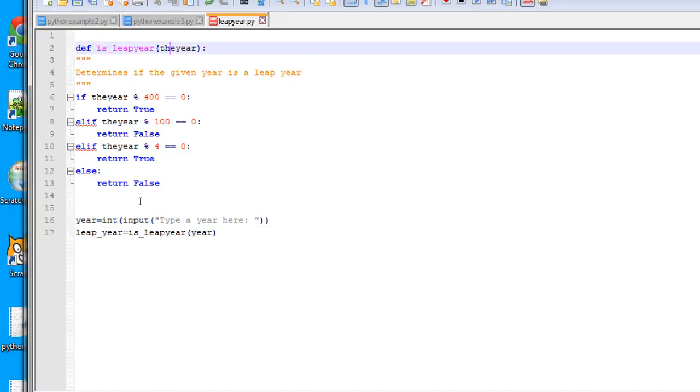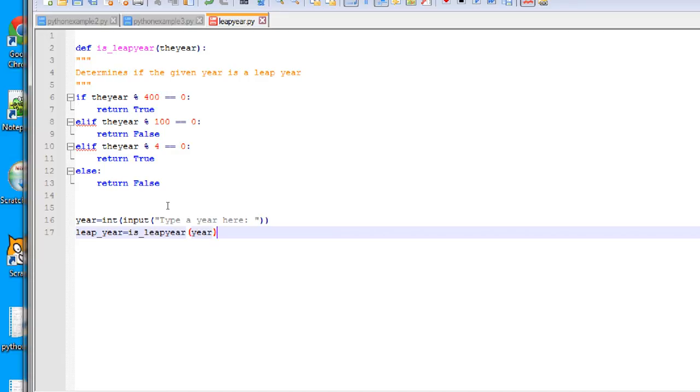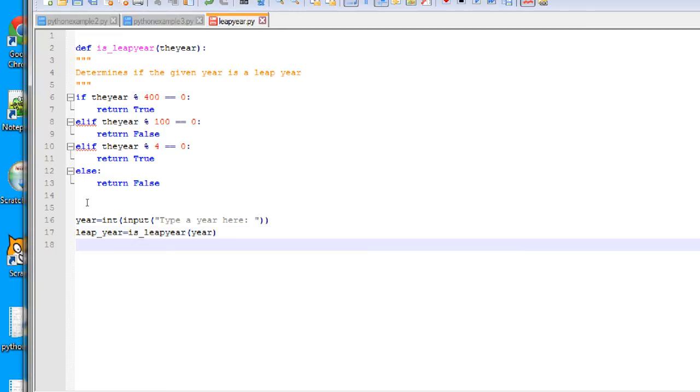This name and this name do not have to match. In fact, sometimes it can be a little bit easier if you don't have them match, because maybe it'll create a little less confusion if you call the variables different things. If it's easier for you, I can call this year and have all of these say year, and it'll work as well. But sometimes it's easier to keep your variables separate. So anyway, I'm saying the variable leap_year equals the output of is_leap_year(year). So basically whatever it returns is what leap_year equals.